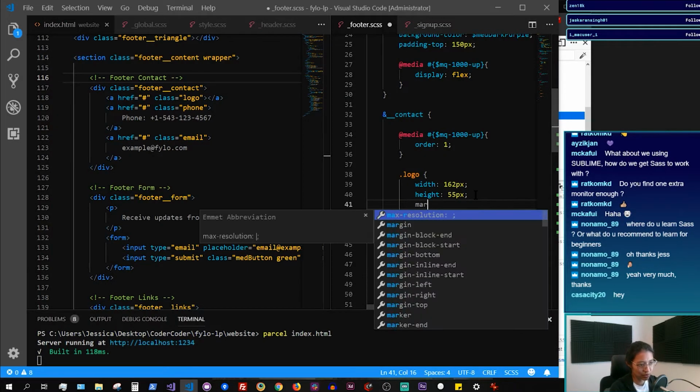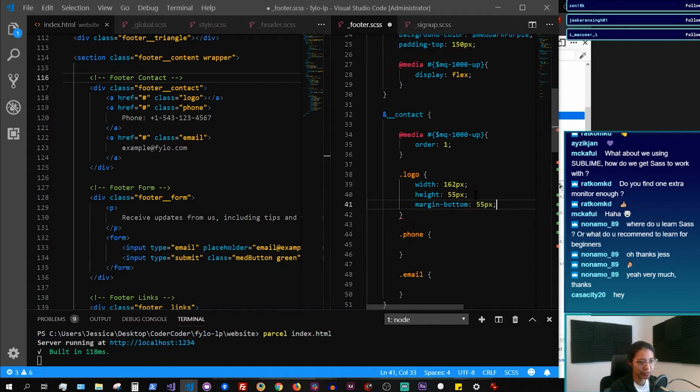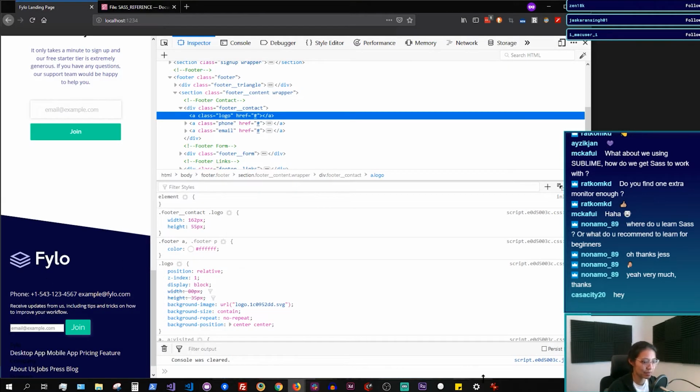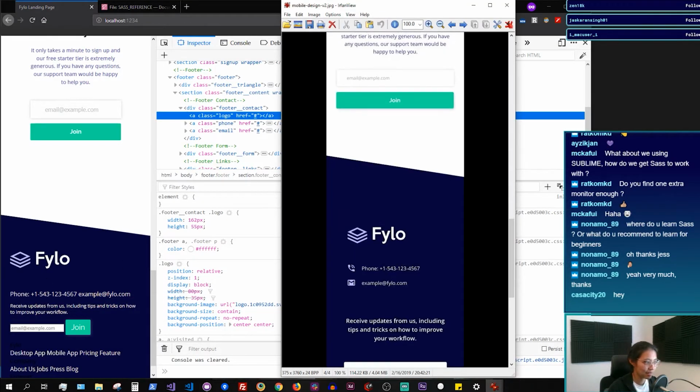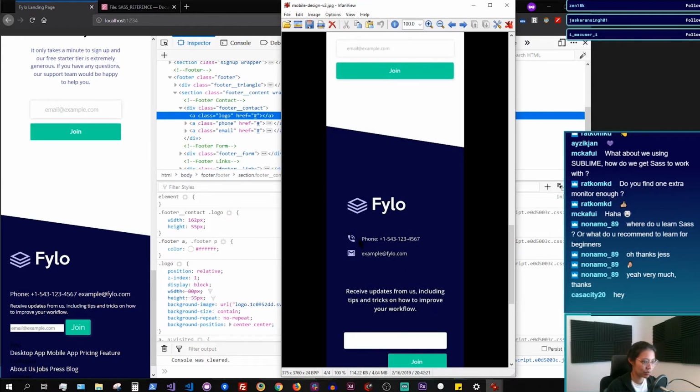We'll do margin bottom 55 pixels, so then we add space here. Next, we want to add the icons and also do the font. Maybe we'll do the font first for these two links, then add those little phone and email icons.